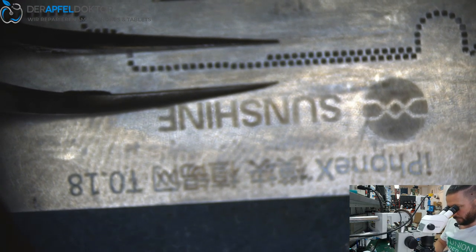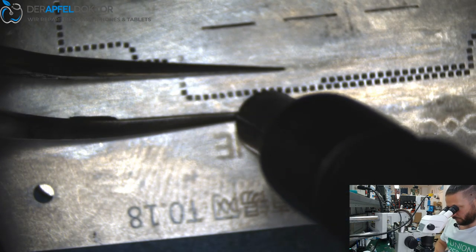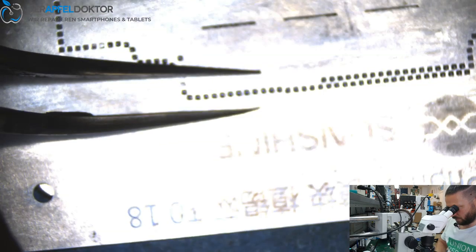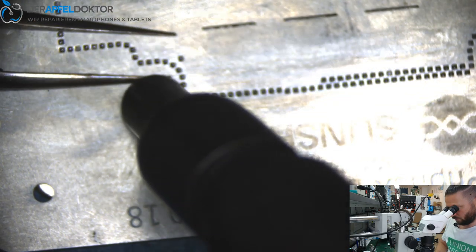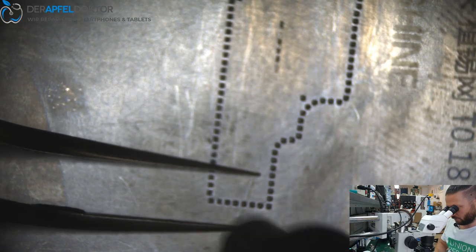That's better for me with a microscope, so I have to see how the balls melt, and therefore I need to be a little bit closer than I was at the start. Some people don't need that, some people can work with larger distance. I always have to be close to what I do.